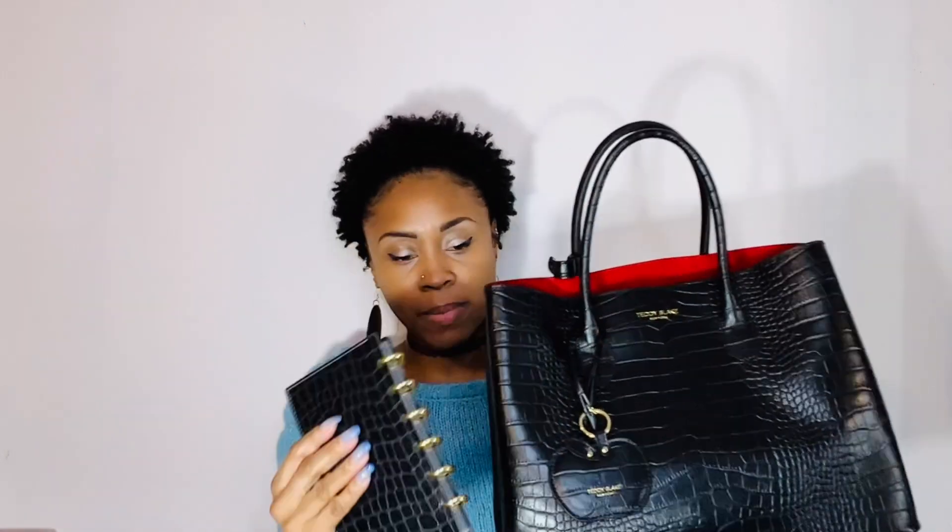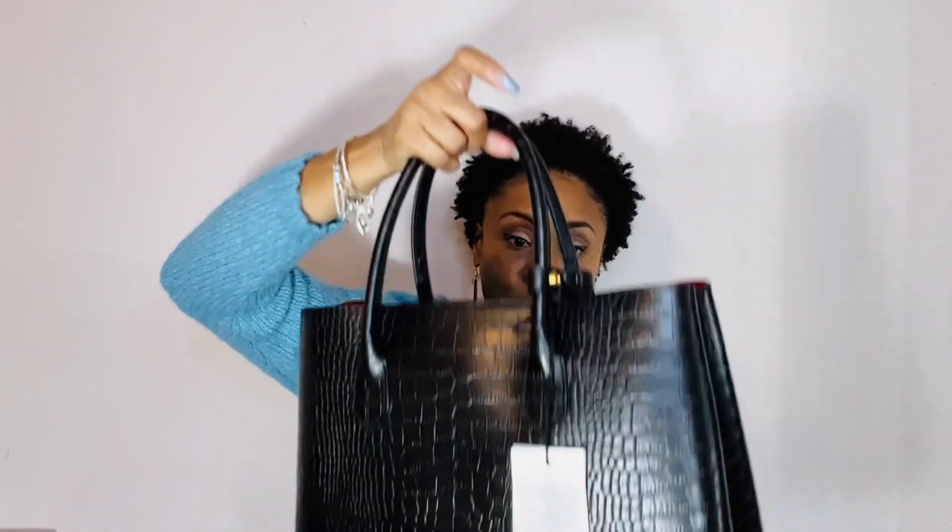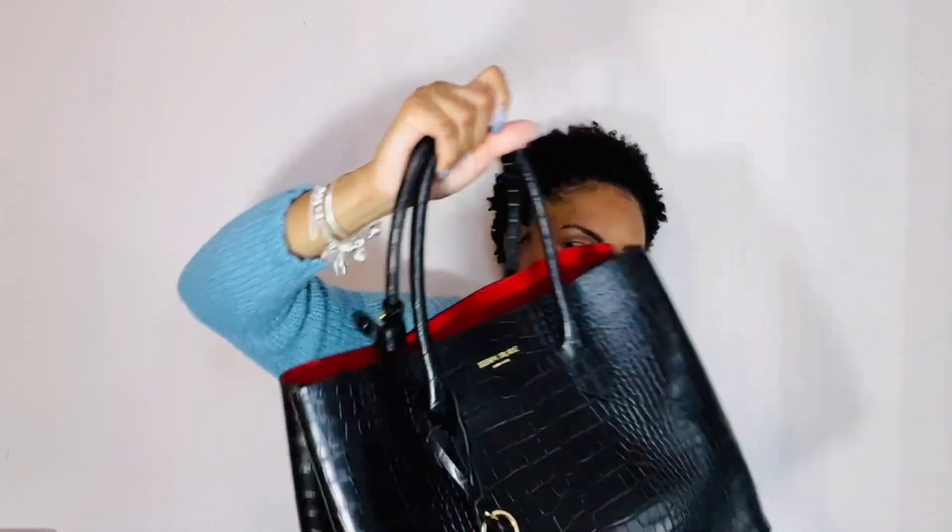Alright, I'm going to give you a rundown of the outside and then we're going to flip it. Look at that — this is so beautiful. The reason I got this is because I have my cash envelope wallets that I keep in my purse, and this croco texture matches them. Look at the bottom — it has feet. You can tell it's a quality-made bag; the stitching is crazy. Let's go ahead and hop into a close-up.